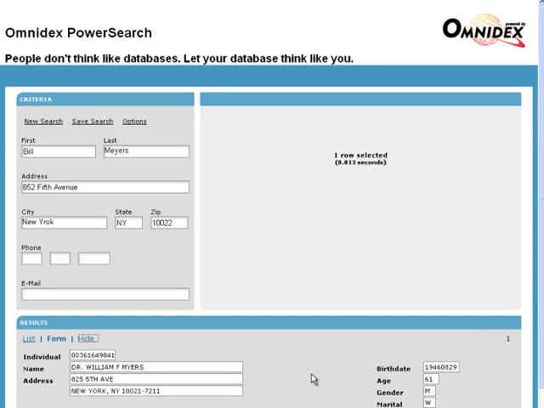We used a first name of Bill rather than William, and we spelled his last name differently. We also transposed the street number 825 into 852 and fully spelled out 5th Avenue. We completely misspelled New York and used an adjoining zip code of 10022. Nevertheless, Power Search was able to find our row.